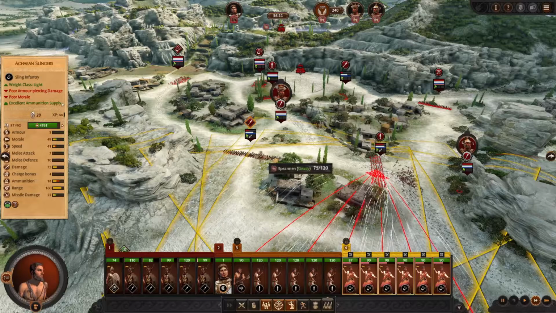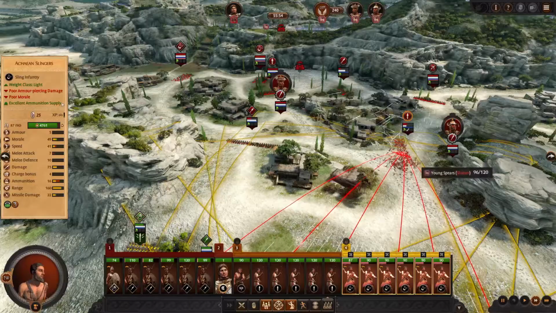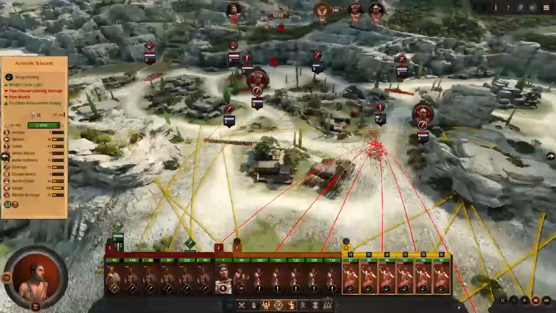I should have committed here because I allowed him to get his morale back up. When you break their morale is when you do actually most of your damage, because they turn around, and you only get the shield protective bonus when you're facing the units head on that are attacking you.